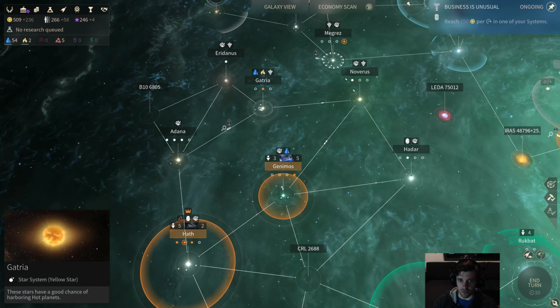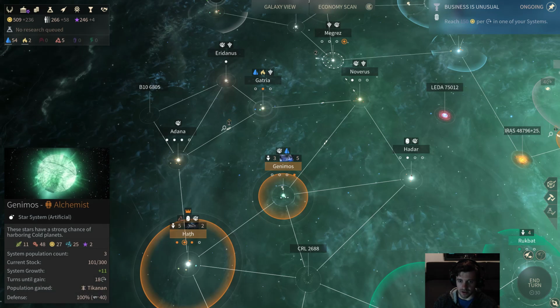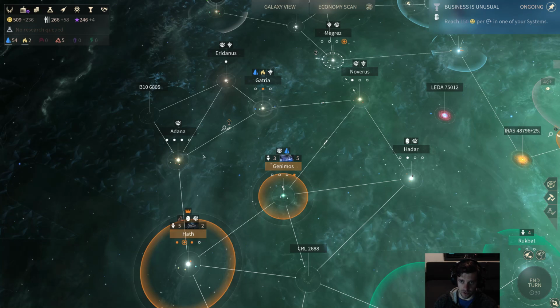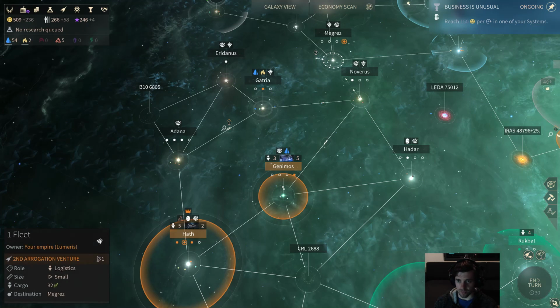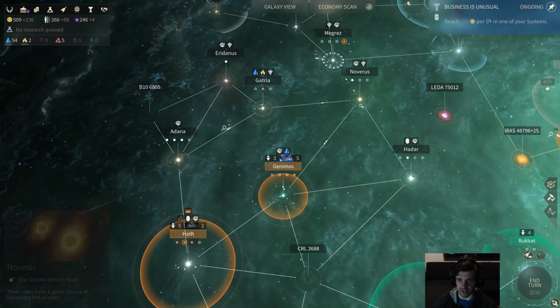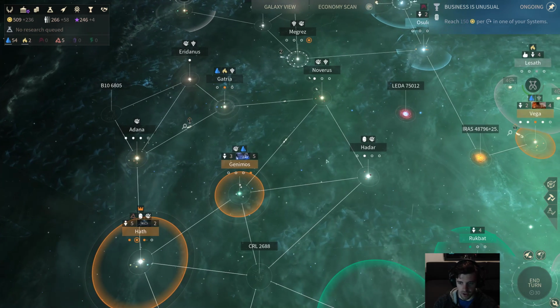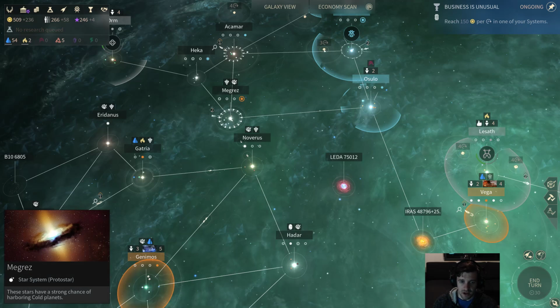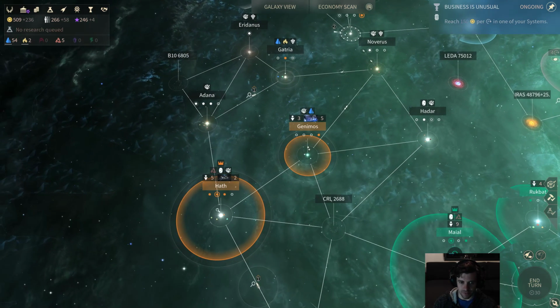So, for example, when Gatria grows up, then Genemos and Gatria will both be supplying another colony here, and then we'll probably wait for those to grow up before moving to Eridanus and Lumeris. Meanwhile, Vega and Megrez, we're going to want to not be supplying any colony ships so that they can grow population rapidly, and same with Hath.